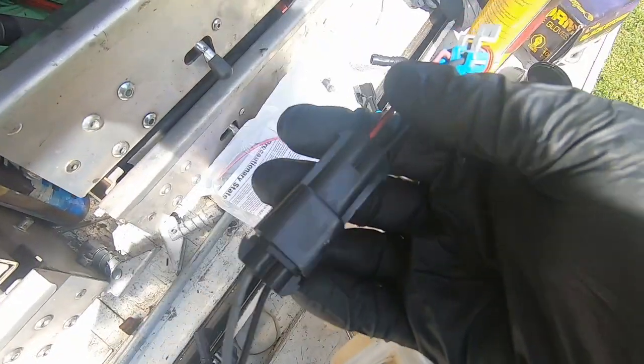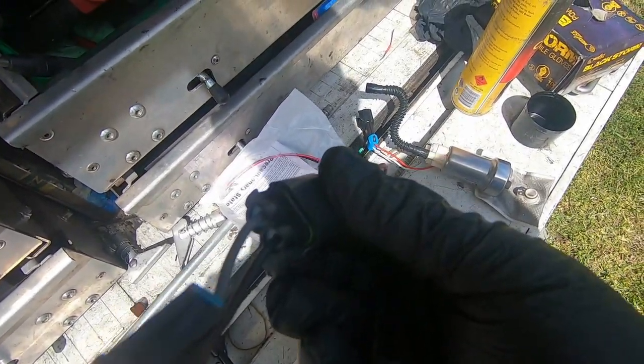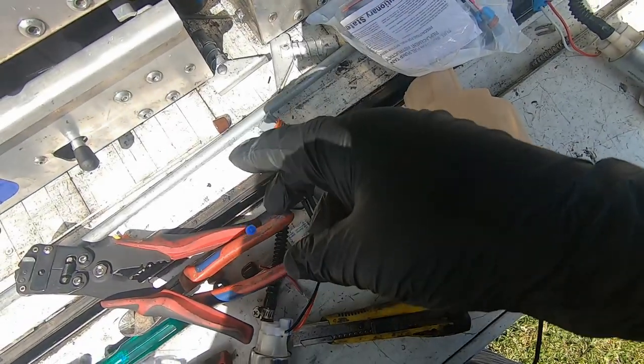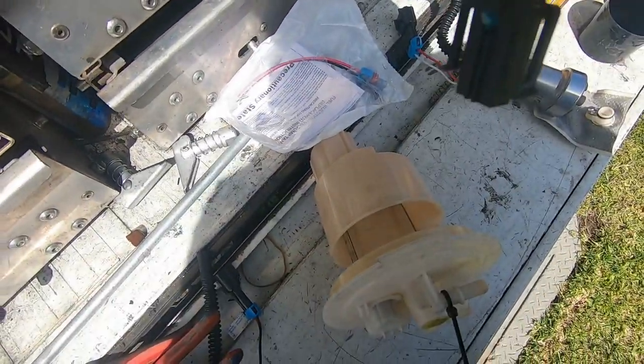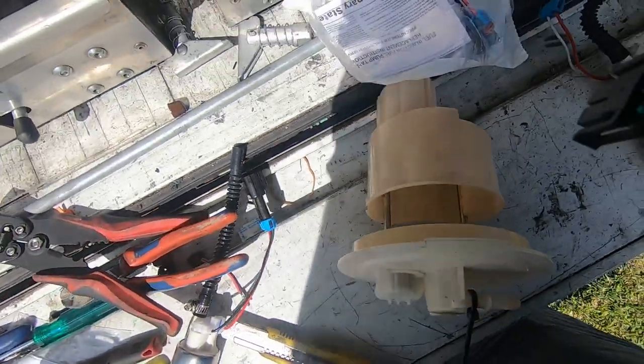And there we go, one complete connection. Make sure you put the little boots that are in there. I don't know if you can see it from that angle, but there's little boots. They look similar to these. Make sure you put those on the wires before you crimp it all up. That way it makes a fully sealed surface. All this here is sealed as well. So now we just have to plug it in, plug this up in here, and then we're good to go.